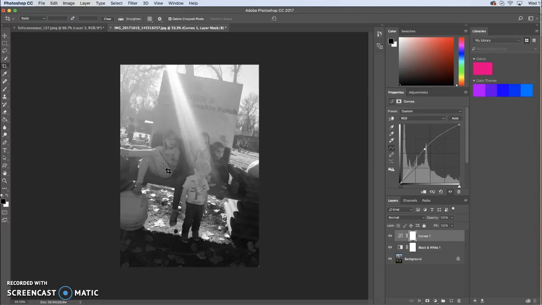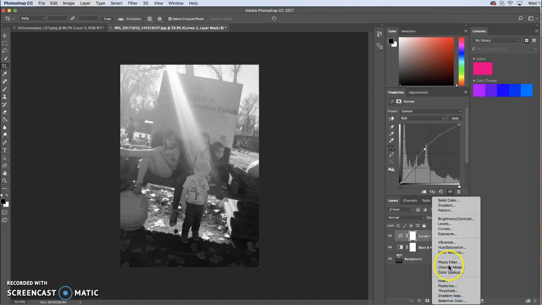I'm going to do one other quick thing before I close out of this, though, just so you are aware of some of the other things that you can do. And again, you don't necessarily need to do all of the same edits that I've done to my photo. If it makes sense to do those to yours, then great. If you want to do other things, like I said, play with these adjustment layers and see what you can do with Photoshop, because there are a ton of different options, and this is just the beginning. So we'll continue to talk about ways to edit your photos as we go, and we'll use Photoshop as well as Lightroom sometimes to do some editing too.